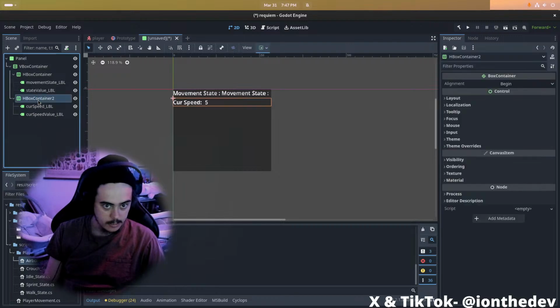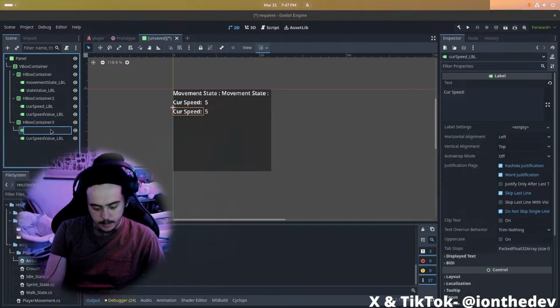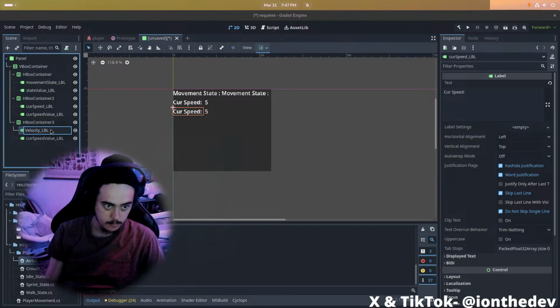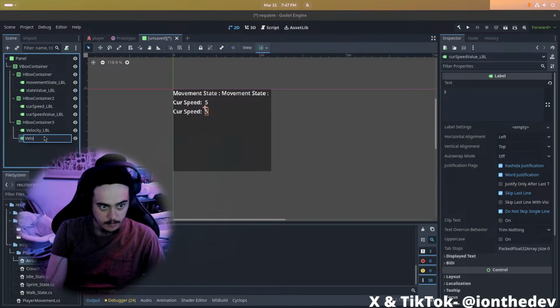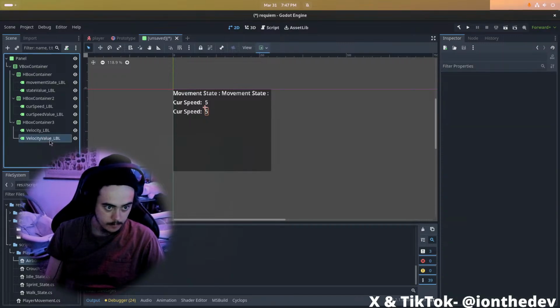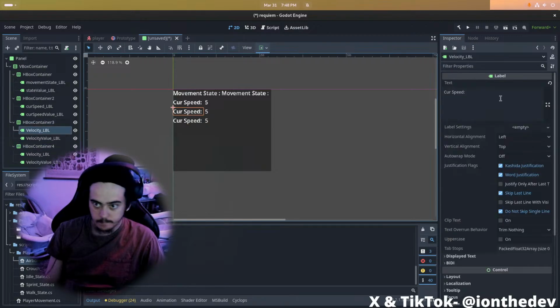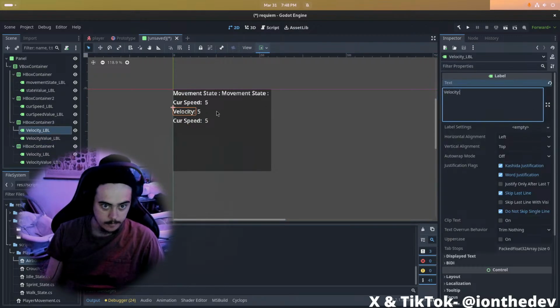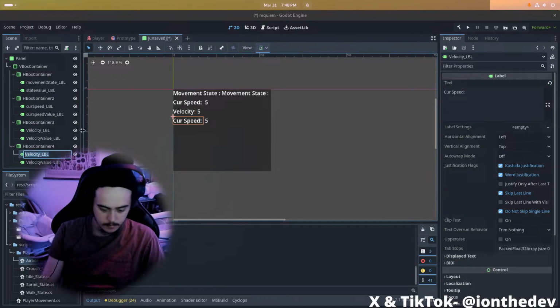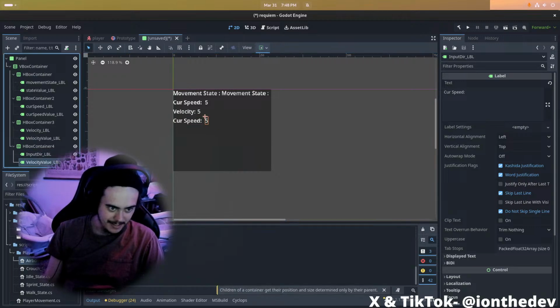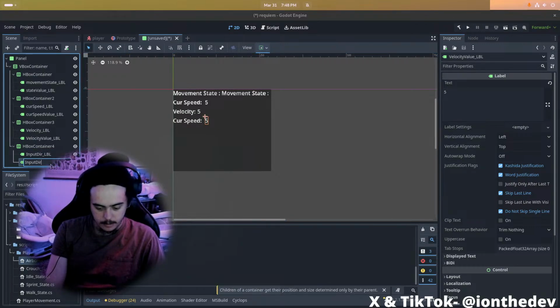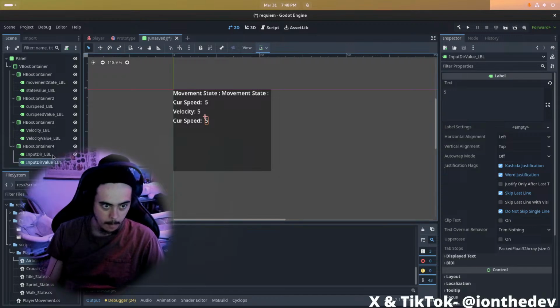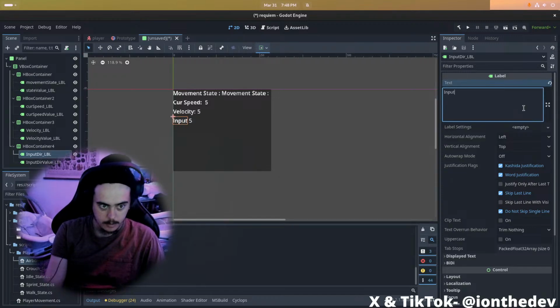And then once again, this needs to be velocity label. Velocity value label. Put dir label, and then we're also going to do input dir value label. Input dir.